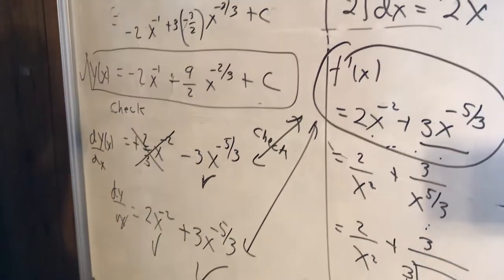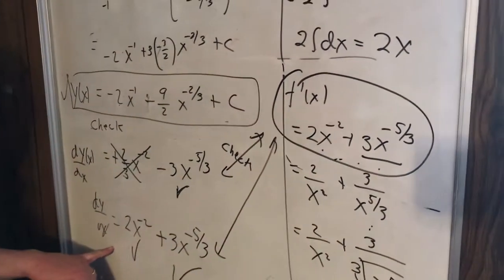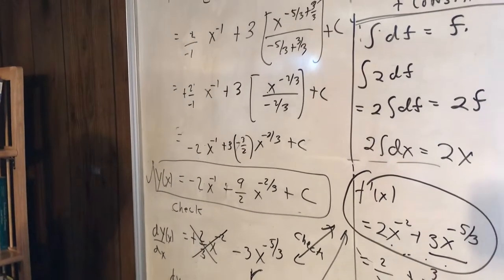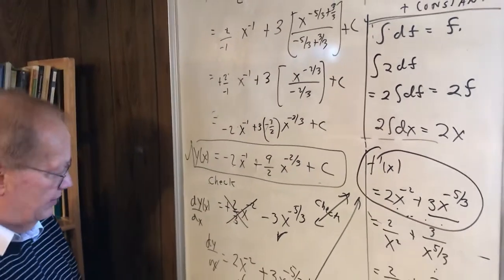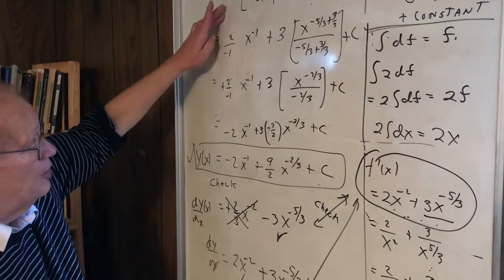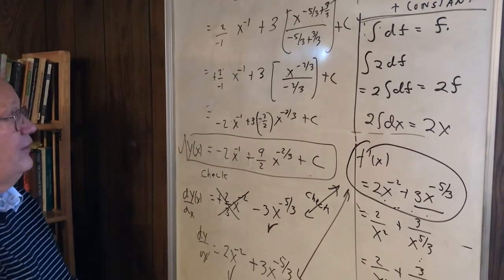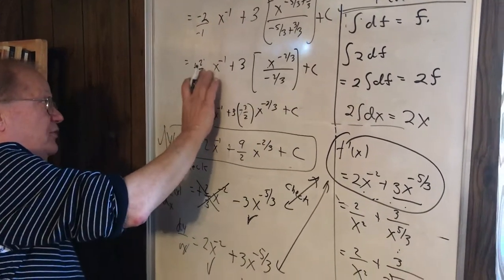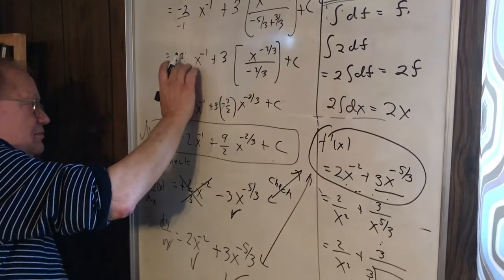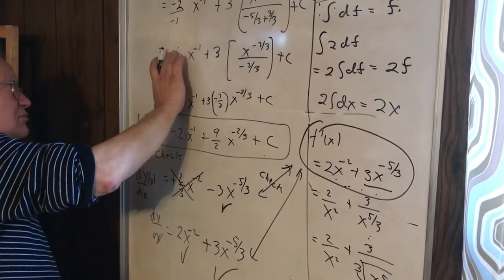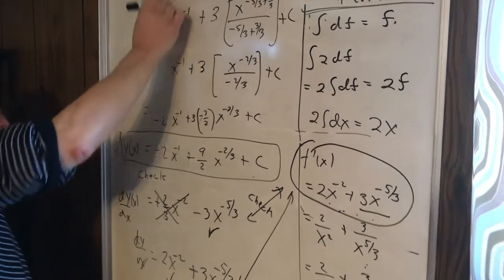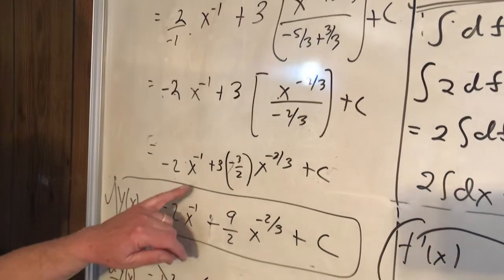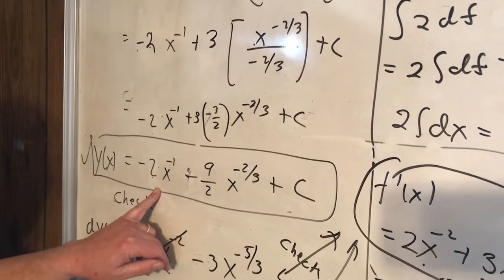And when you do something like that, you might want to check it, because it's very easy to make a mistake with all these negative signs floating around. So I actually did that one on purpose, just to show you how easy it is to make a mistake. So that's minus 2. So this was plus 2. That's a plus 2. Then this was a plus 2 over minus 1. Became a minus 2. And there's my answer down here.